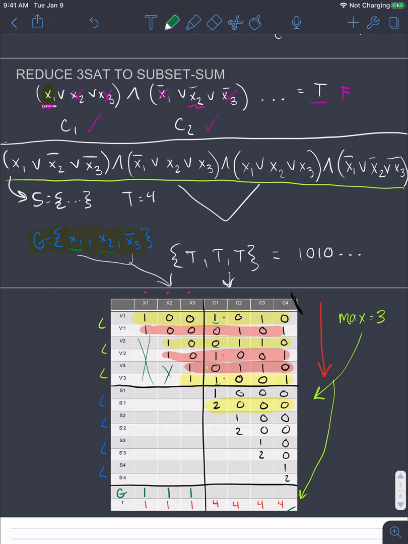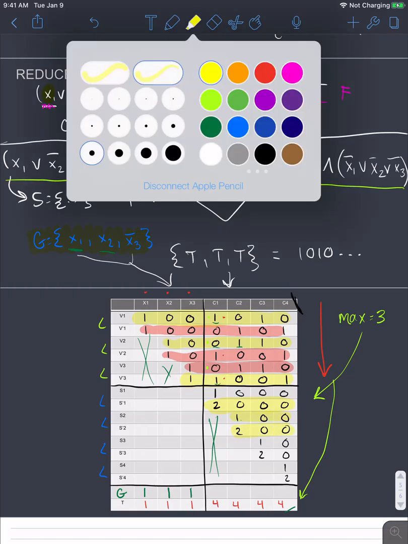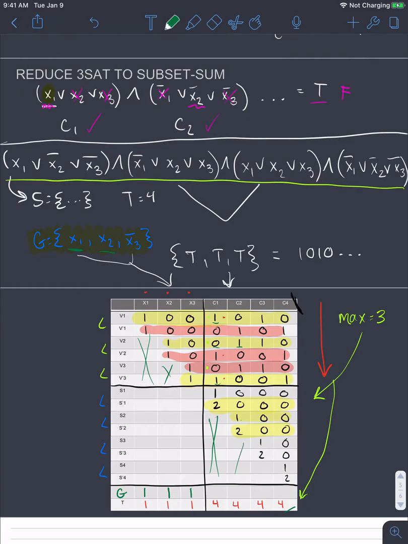And remember, it's got to stay within the clause column. Then we go to the next one. We have 1 and 0. Okay, that's not good. We need 3 more. Well, luckily we have 1 and 2. So for the second clause, we're going to use both of these, and then we'll mark that off.